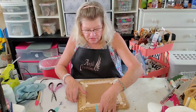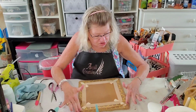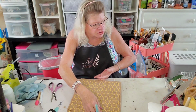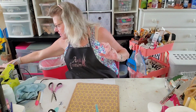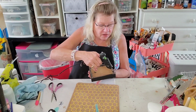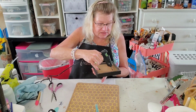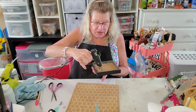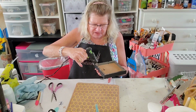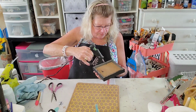Alright, so let me just make sure that is secure. Alright, so there's our hanger with our knots. Cute, cute, cute. Now we are going to take our piece and we're going to glue this right on to the middle of our surface with, I hope I have enough glue in this glue gun. And I'm doing it with quite a bit. I don't want it to ooze out of my frame, but I want to make sure that it's going to hold.